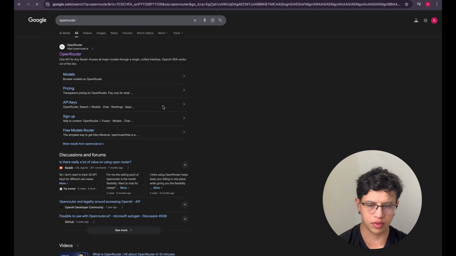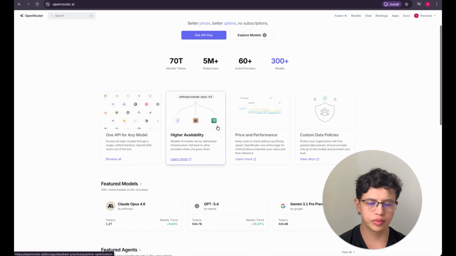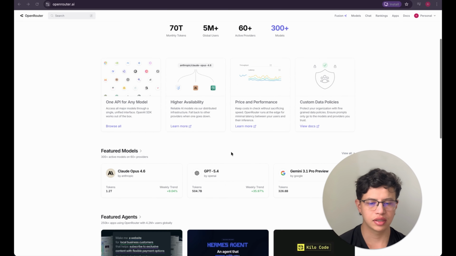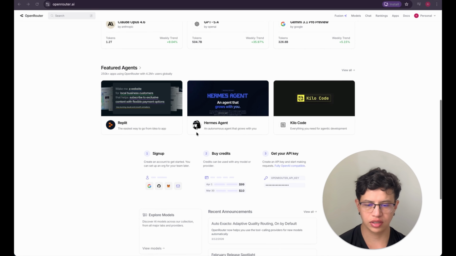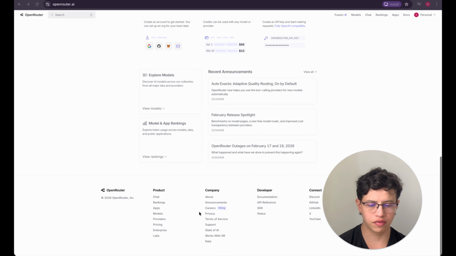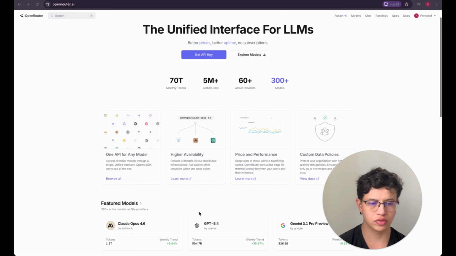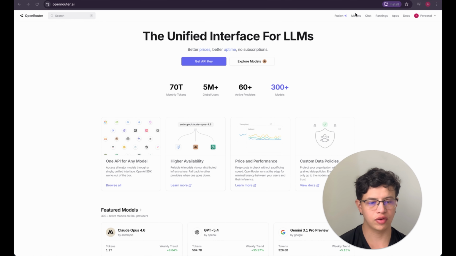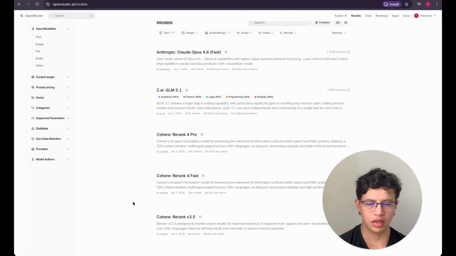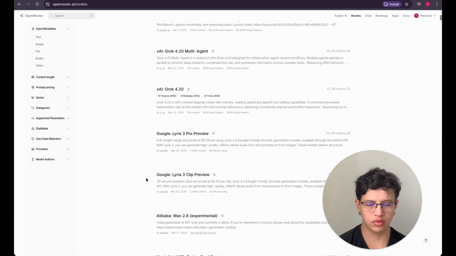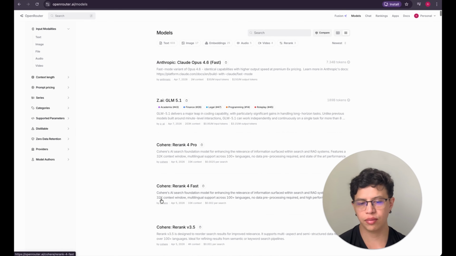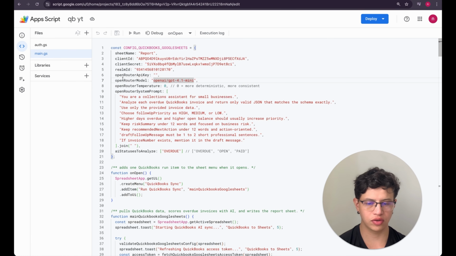It's like this one. So basically here you can access multiple AI APIs, LLMs. For example, you can see here that we have literally a lot of APIs. So if you are tied to OpenAI, you can use that. If you like Claude, you can use that one as well. So you can see you have Gemini, you can use Grok, right? And the cool thing about this API is that you only need to change this one here. So you can see here that we have the OpenRouter model. So you only need to change that and the rest will work.